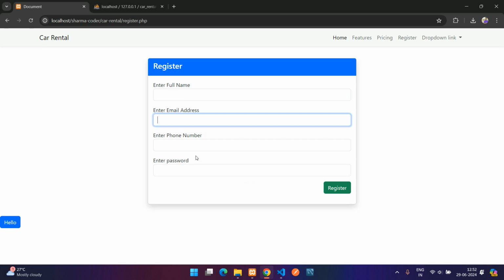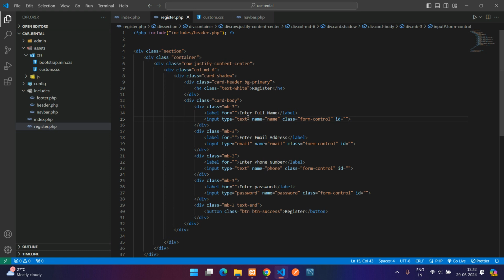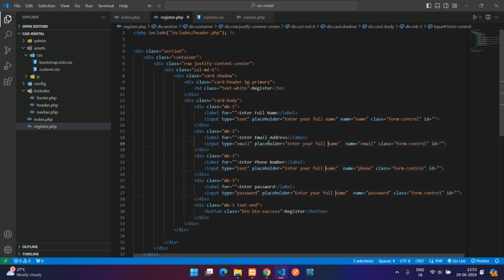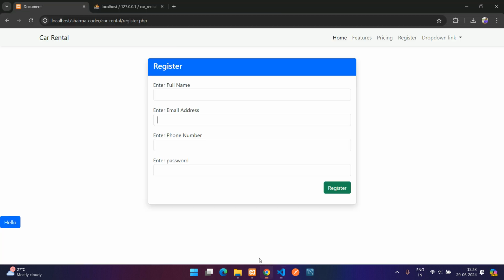And here you can add placeholders. Let's quickly do that. Placeholder equal to enter your full name. Yeah, looks good.